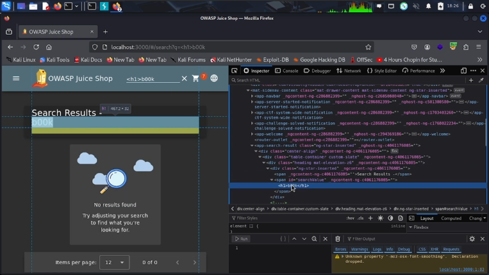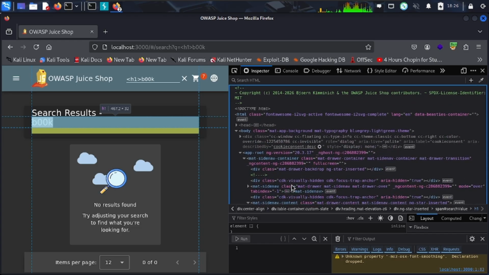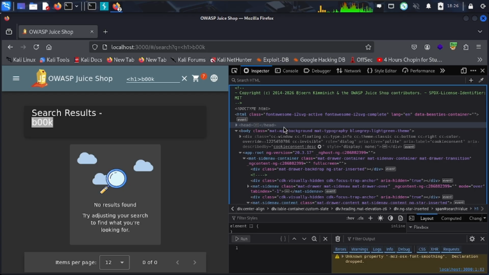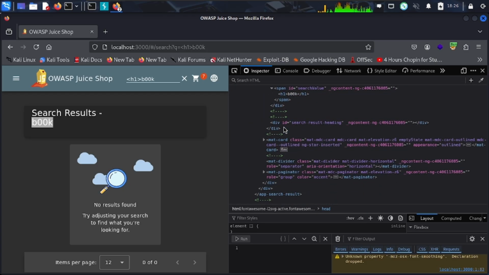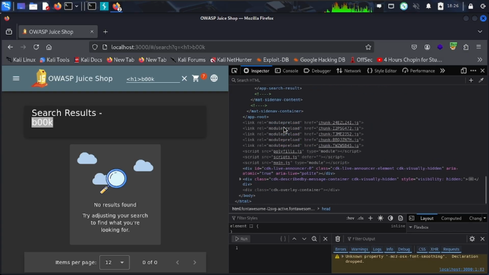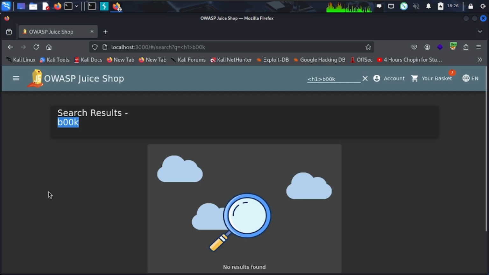So here we can see that it's creating this element within this HTML, but it's dynamically being created.